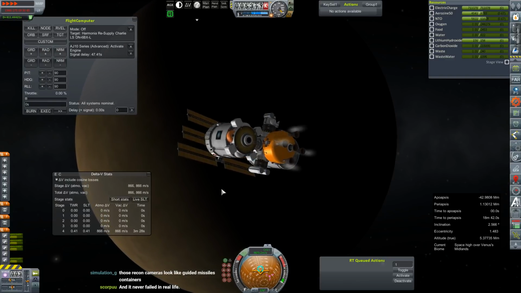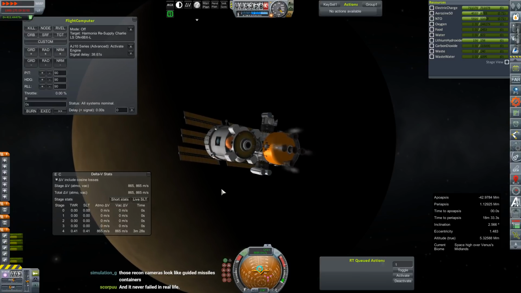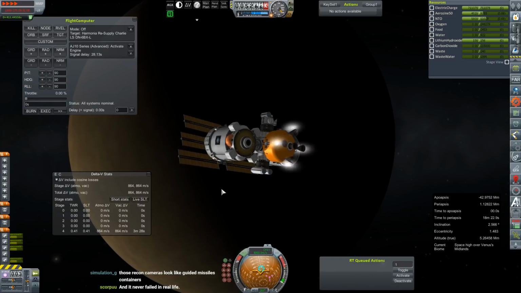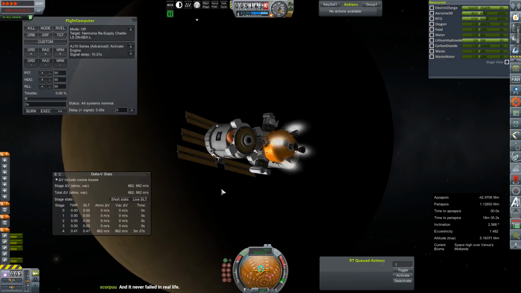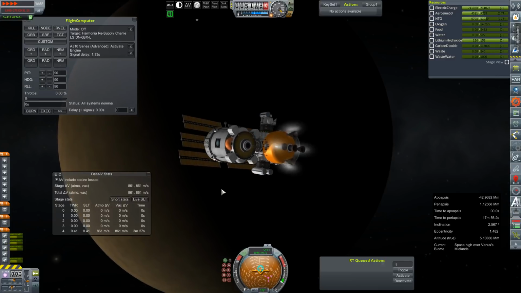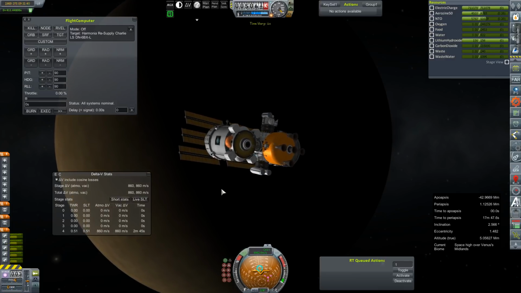Recon cameras look like guided missile containers. Rocket pods. And the casing may have been borrowed from an AH-6. But that's classified. Alright.